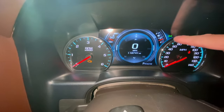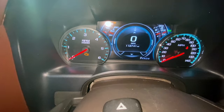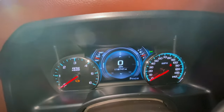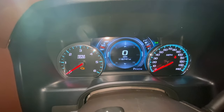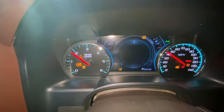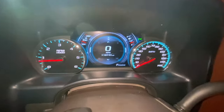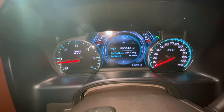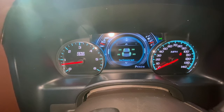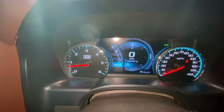Isn't that cool guys? You've got your fuel over here — looks like we need to get some — and your temperature. If you put it in tow haul, that's where you get your oil and your transmission temperature, so some guys will like that. You can test everything out: blinkers, the headlight symbol, turn on the high beams. So far it looks like it works. Let's go ahead and crank her over. No bad dash lights or anything — that's good. Let's scroll through the pages so you guys can get a look.